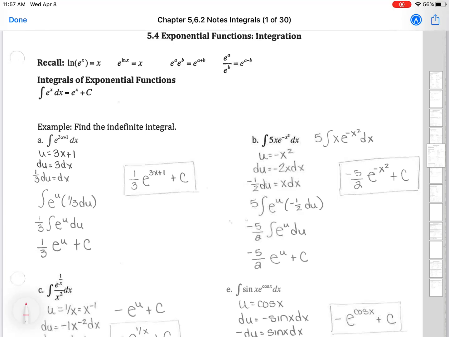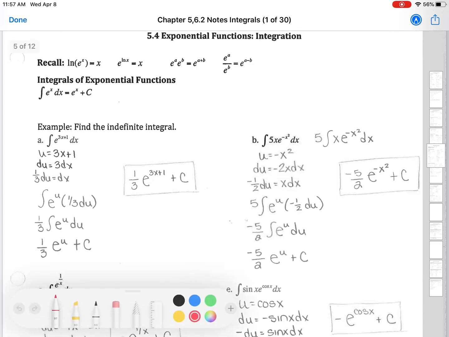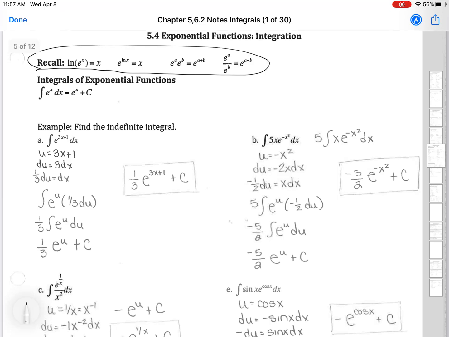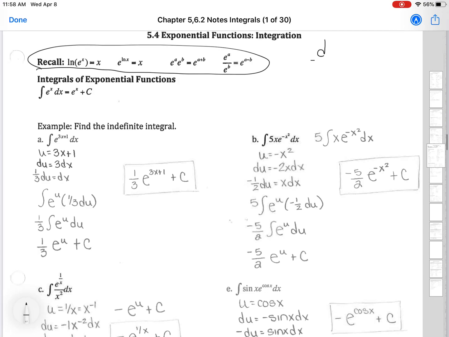All right, so for this section 5.4, integration using exponential or e to the x, I'm going to do the notes a little bit differently. So again, I would highly suggest printing out the note sheet, and if not printing it out, then definitely writing it all down in your notebook, because the best way to learn this stuff is to actually do it yourself. All right, so there's a couple properties up top here that are just review in terms of stuff that we've covered in the past.